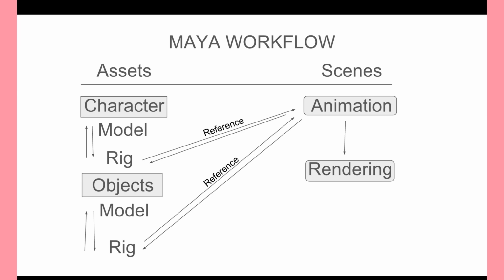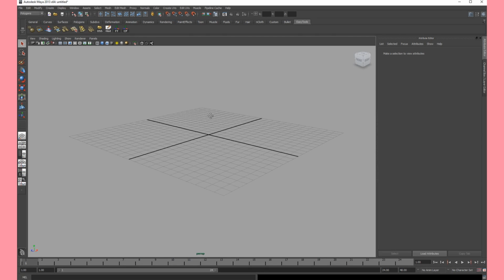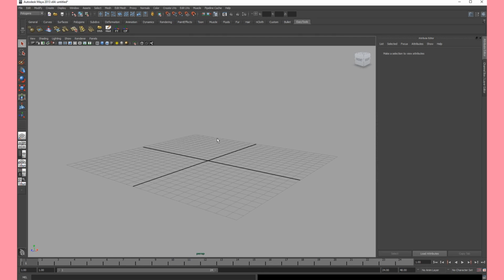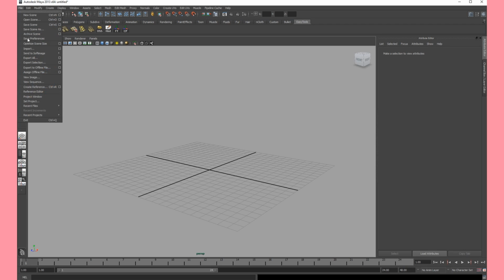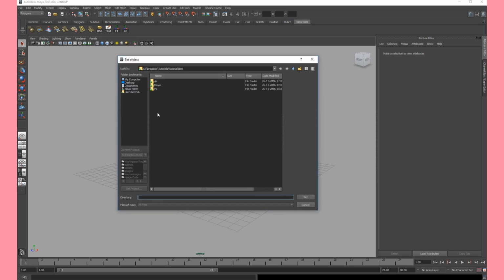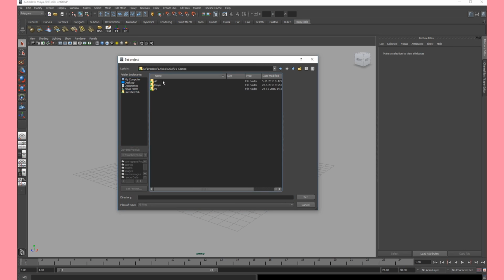So how does that work in practice? I'm just going to show you a little bit of a project that I work on a lot. Since we are still in the Ben project, I'm now going to switch my project to another Maya project so that my files will all connect well. So I'll go to Set Project, and I go to Lars and Rosa, and I go to Stories.